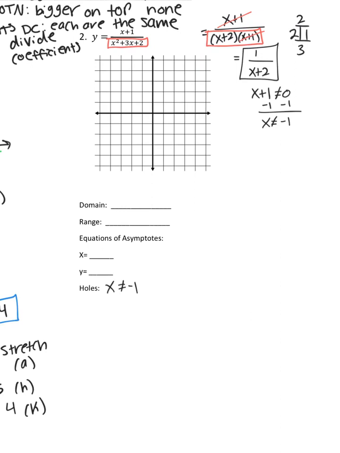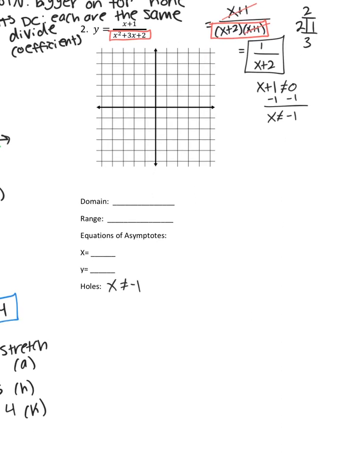Now here's the fun part. In order to actually figure out the coordinate point of the hole in the graph, you have to evaluate that x value of -1 in your function. When we did this in class, we did it with a calculator, and I had you graph this and then just hit Control T. That's what we're going to do in general. I just don't have the ability to throw your calculator up onto this video, so I'm going to do it by hand. Essentially you're taking the simplified function, and instead of putting an x, I'm going to substitute that -1.